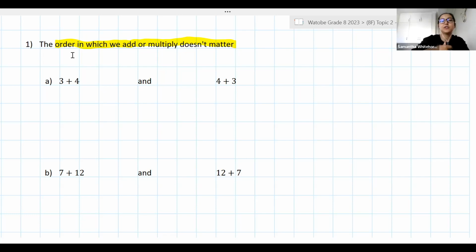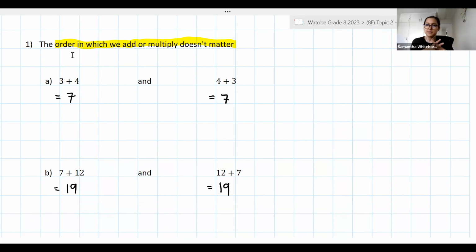Nice, guys. Okay, so I'm pretty sure you all know this anyways, but we know that 3 plus 4 is 7. And if we go on to the other side, 4 plus 3, so now with the numbers swapped, is also 7. If we go to the next one, 7 plus 12 is 19. And if we were to swap those numbers with 12 plus 7, we also get 19. And so what is important to take away here is that the order in which you add numbers doesn't matter.